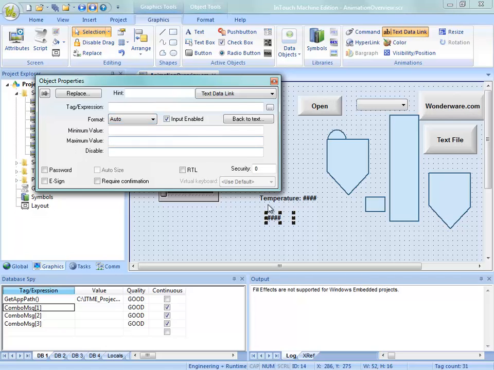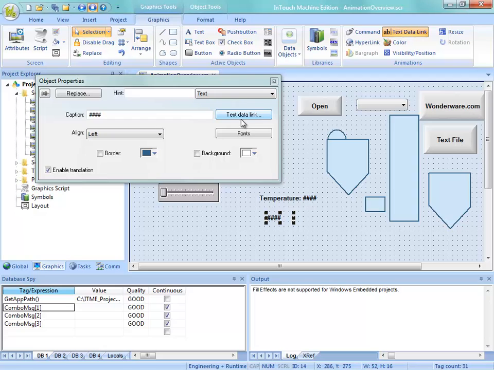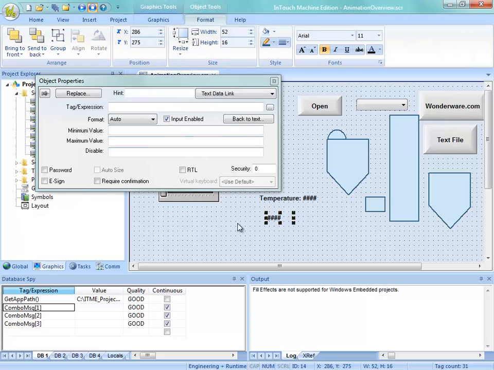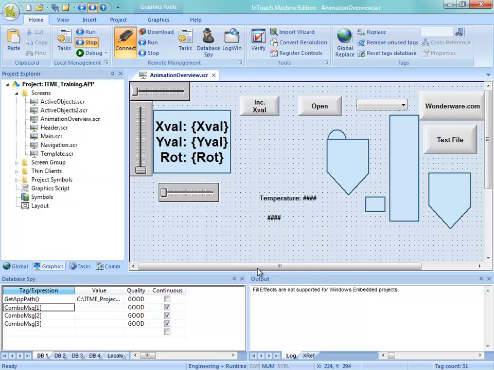And let's see, so back to text. Another thing that I'll often do here, and this is more on the object, I think I showed this in the video about the text active object, but you can put the background around it, put a border around it, make it a little bit easier to find on the screen. And there's also things when we have the input enabled, we can actually get at this tab order, and that'll change the order as you tab around the screen. So there's some ideas there.